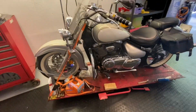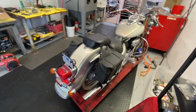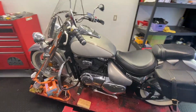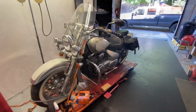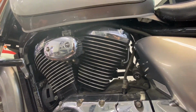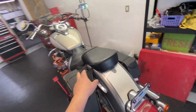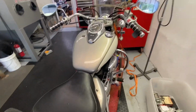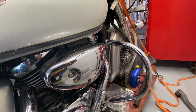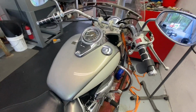Oh, the old Vlousia. Yeah, this bike's actually kind of neat. It's like Suzuki's version of the Honda Shadow, or every Japanese version of a Harley-Davidson. And like most Japanese motorcycles, they just have everything buried in there big time. So first things first, we're gonna take the seat off and take the gas tank off to get to the carburetor down there. As well as we'll probably have to take the air filter stuff off too. But I wanna go from the top first and see what we're working on.